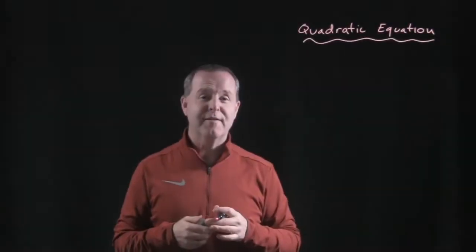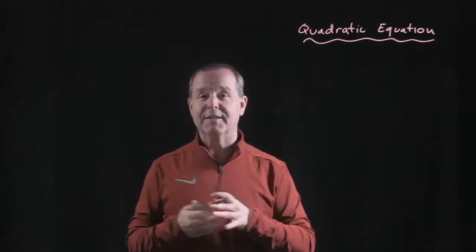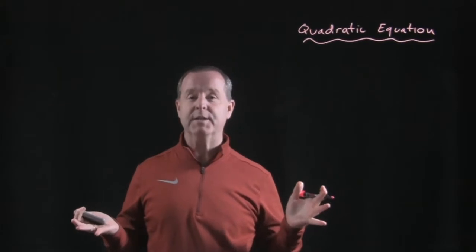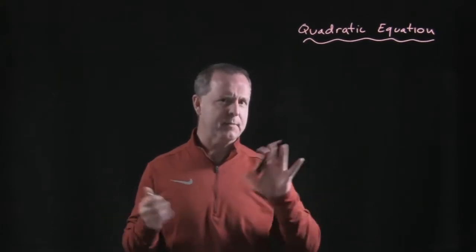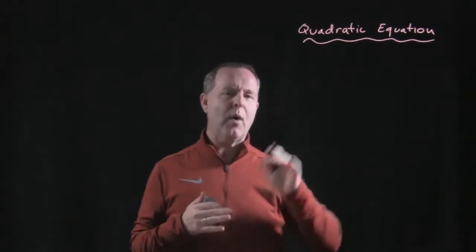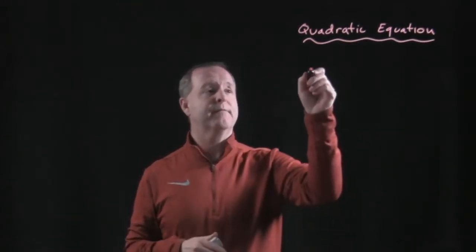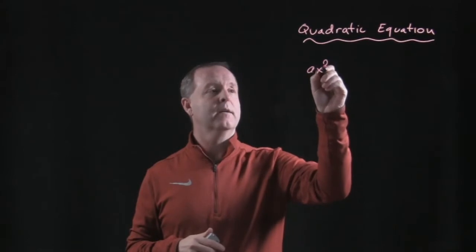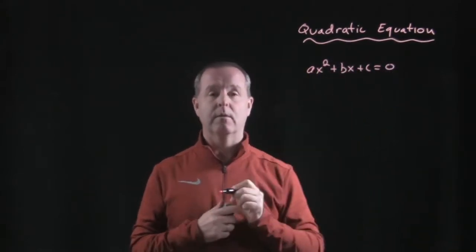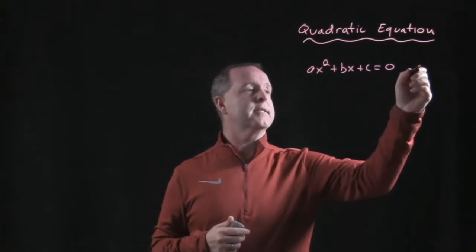Want to look at one of my favorite sections of our entire series, and it deals with this idea called a quadratic equation. I know we've talked a little bit about this before, so let's just recap what we already know. We know a quadratic equation has a basic form of ax squared plus bx plus c equals 0, such that in this case a does not equal 0.